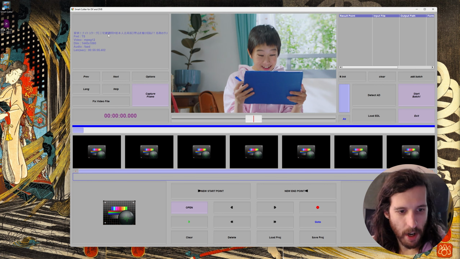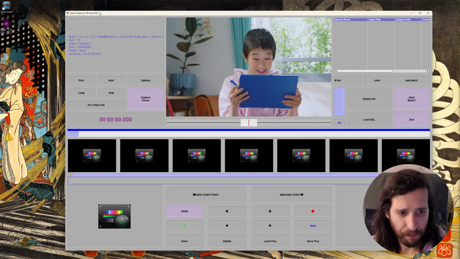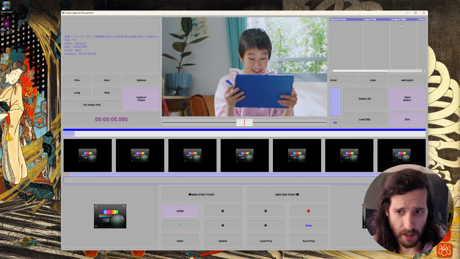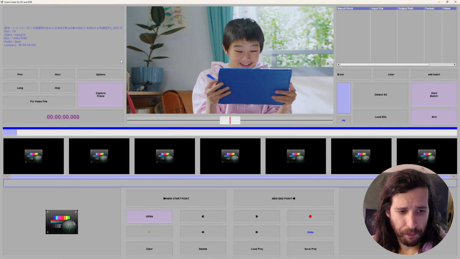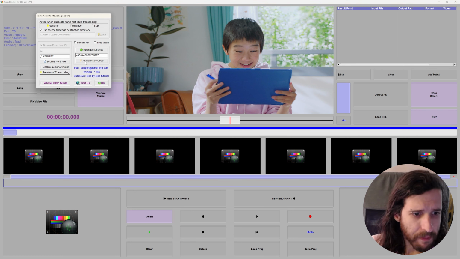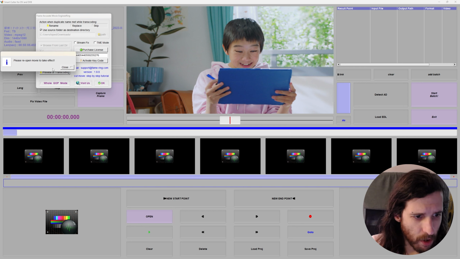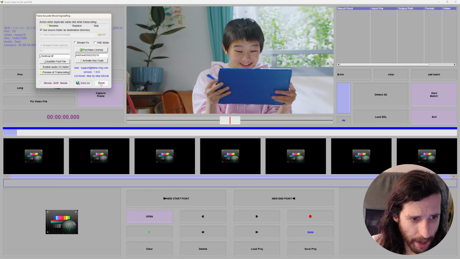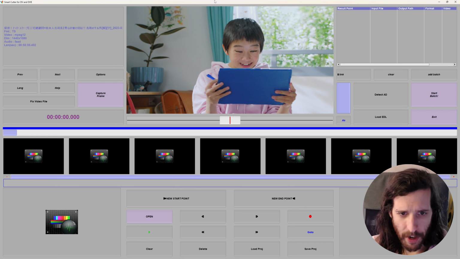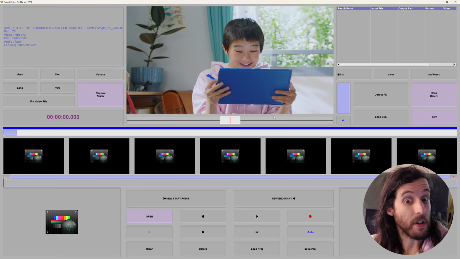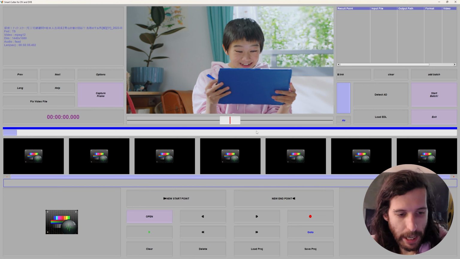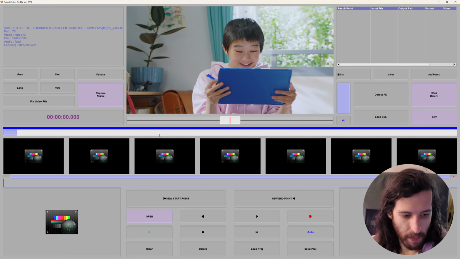I'm gonna drag this into here. The very first thing you need to do is disable some stuff in the settings. So go into options, and then, where is it? This audio VU meter, make sure that's unchecked. Click OK, and then you can close and reopen this. That's going to disable the little audio meter here. As much as this crashes, that made it crash even more, and it made it hang really badly. So getting rid of that has helped me some.